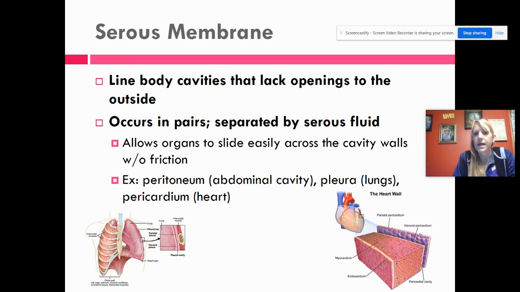And it allows organs to slide across the cavity walls without friction. Because remember when we talked about your bones can't touch. You need cartilage on the ends of them because you can't have friction, because friction would cause the bones to be destroyed. And if your heart was rubbing on things, it would cause friction, and then your heart muscle cells, the tissues, would be destroyed. So you can't have friction in your body. That would be very, very bad. So that's why we always have coverings and protection and connective tissue in between everything. All right, so serous membrane does not open to the outside. Does not.